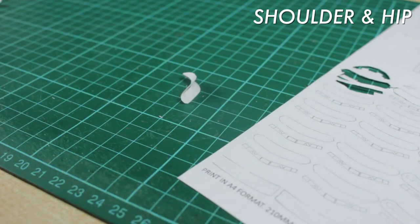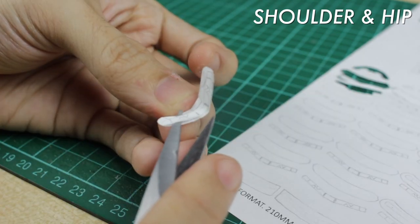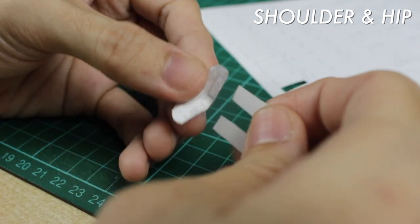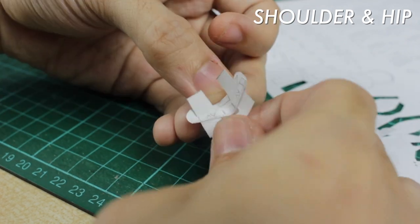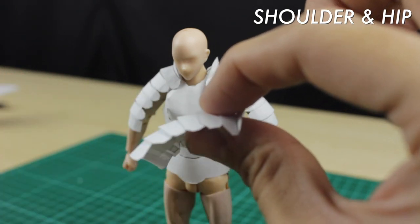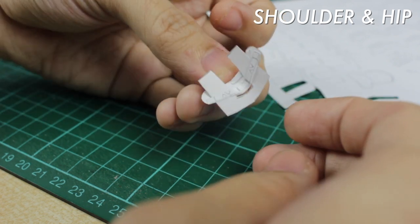One thing to note is that some parts in the template has markings for where to attach the hinge. It is there as a suggestion and as a guide so you can follow it for a consistent placement or ignore it and attach it to wherever you like. Make sure to decide if you want a tight fit with no articulation or more slack or give to allow for small articulation. For my use case though, I like to have just a tiny bit of room for articulation, so I'm going with this tiny gap like what you see on screen.